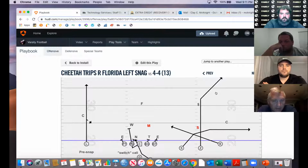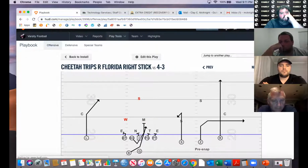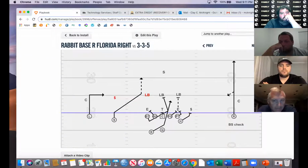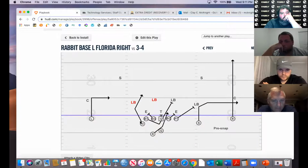That's good. I like that play when we first got here in Georgia at Hiram. Here it is. So the next one will show you how we incorporate the H-back in here, almost like a little angled dump route. We'll do the same thing here, and it puts that guy in a bind.